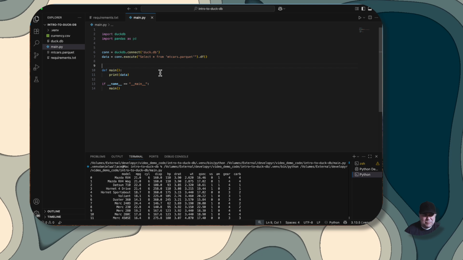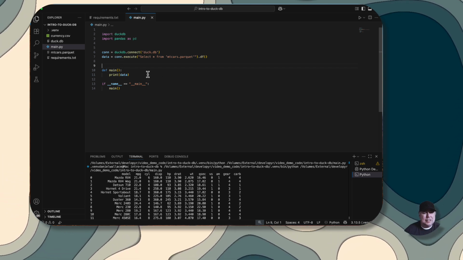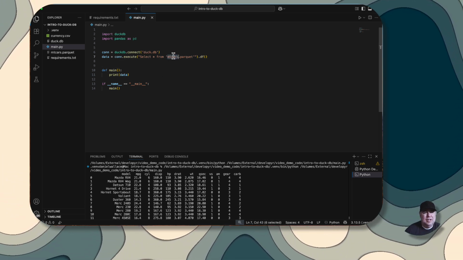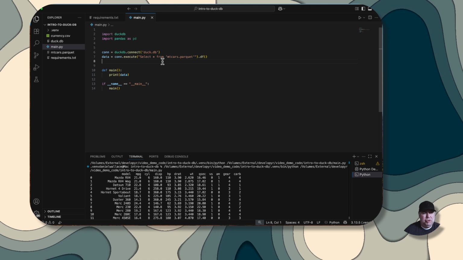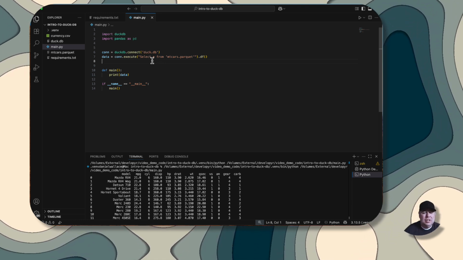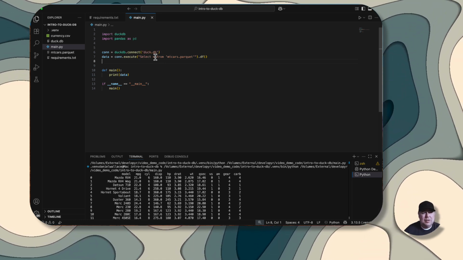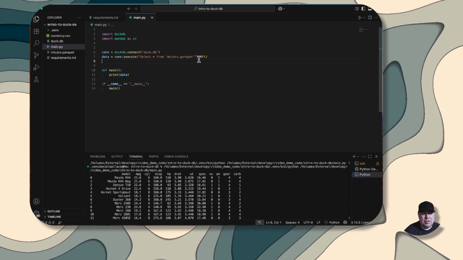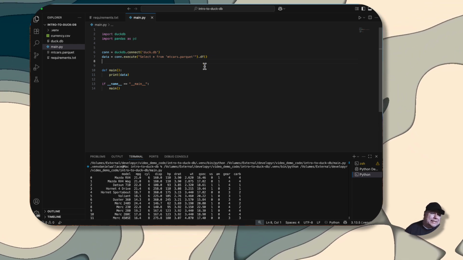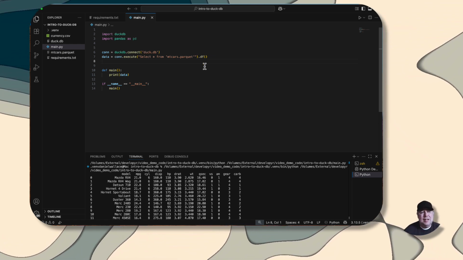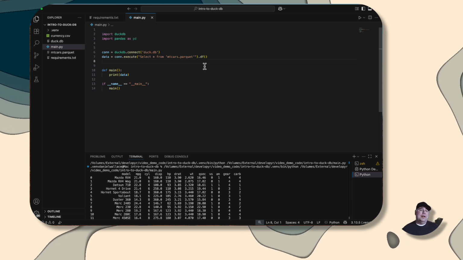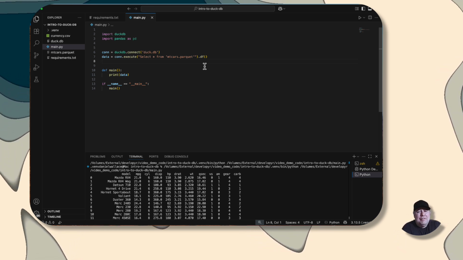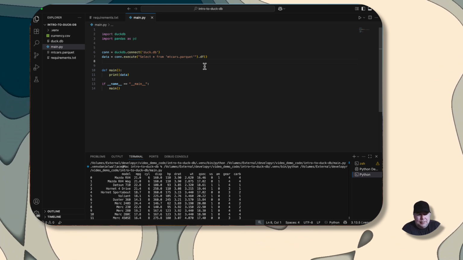And if you'll notice, I'm not saving this anywhere. I'm not creating a table. I could create table as blah from mtcars Parquet, and that'll give me a table in my OLAP database, and then I can query that table. As a matter of fact, I do that if I'm doing medallion architecture.